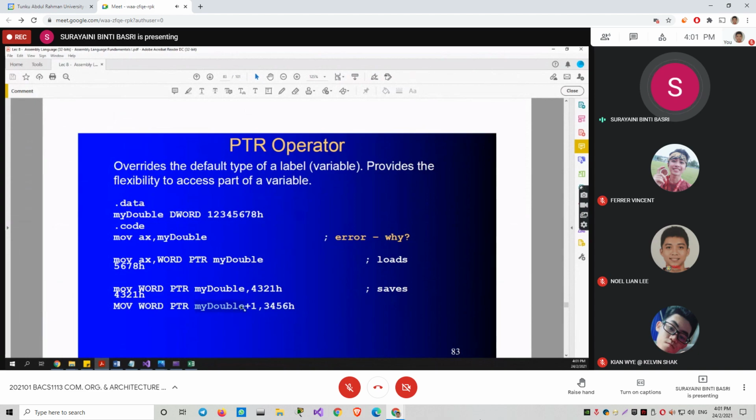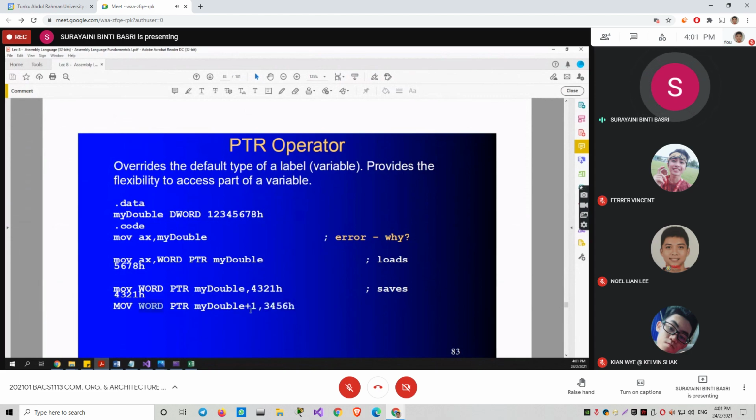Can you understand this one? Usually this is showing the location where you start extracting the value, until the size of the word.